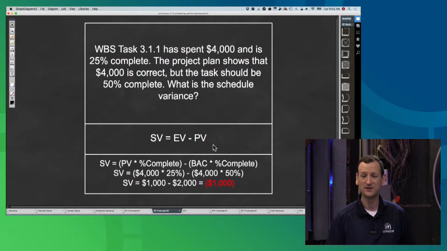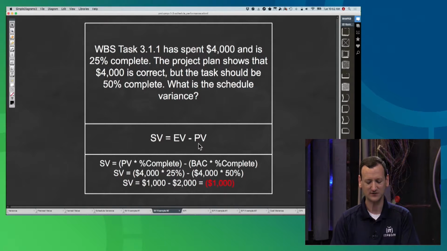And so typically when we go to represent these numbers to other people, we don't use schedule variance like this. Instead, we use our performance indexes, right? You've got SPI and CPI, your schedule performance index and your cost performance index. And we're just talking about schedule in this episode, so I'm going to talk about SPI. Schedule performance index is really the same basic process.